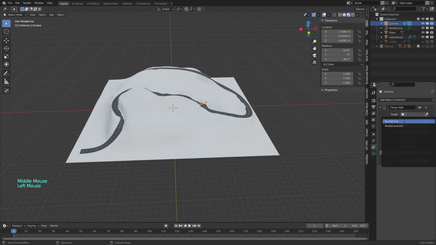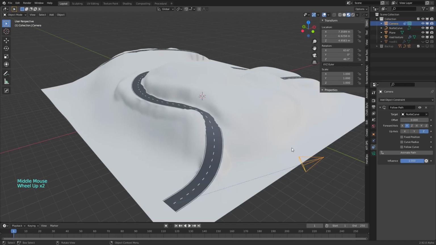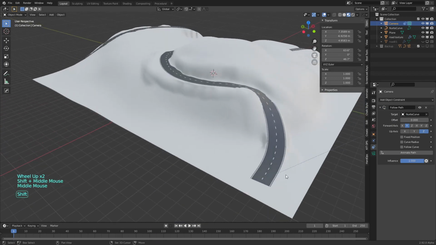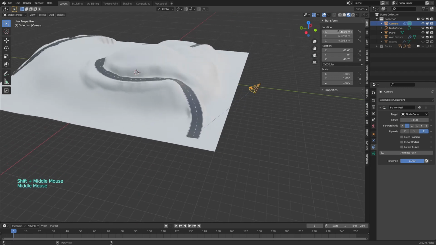Select here the north curve. I have a copy because we did a backup. And as you can see, it's already starting to work. What is happening here is that the camera has a position and we have to reset everything to 0.